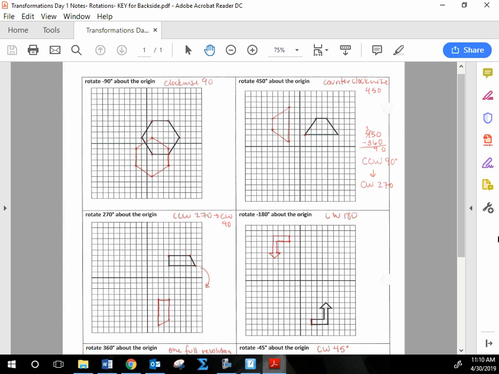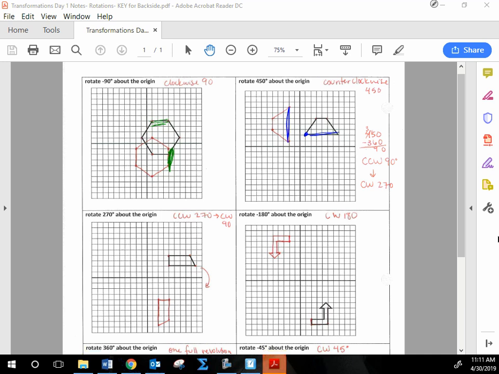Okay, our first one, same idea as clockwise 90. So again, this horizontal line here should become this vertical line here. As you plot points, when it's that nice horizontal or vertical, you can just count those blocks. The diagonal is a little more work. Our trapezoid here, 450 degrees, is just the same thing as a full revolution and then 90 degrees after that. So it's the same thing as just 90 degrees counterclockwise. And again, as you connect points, once you have part of your base, you can just count that distance, and you know that that's horizontal, it should become vertical for the 90.